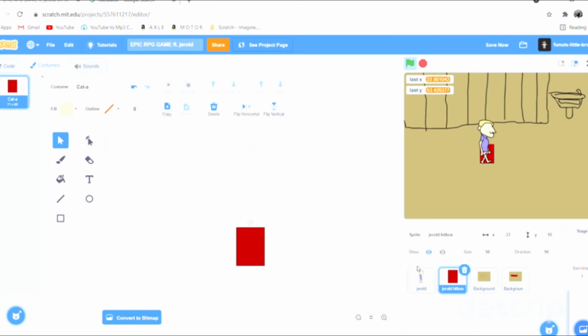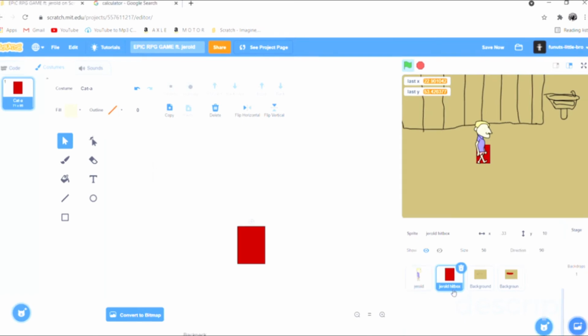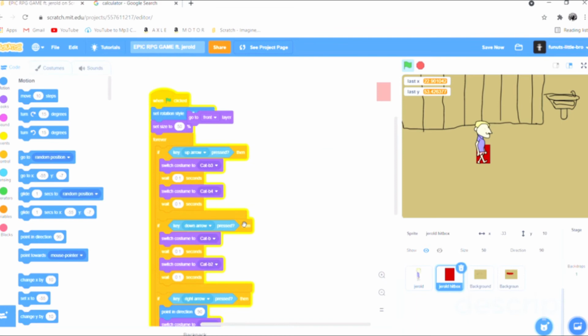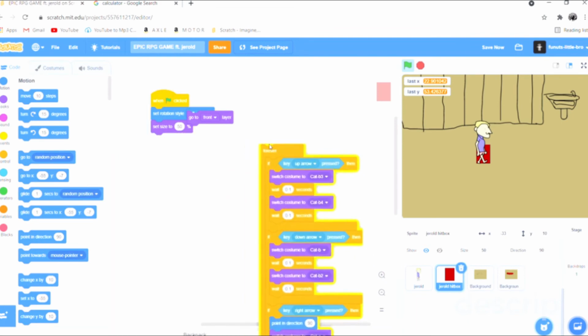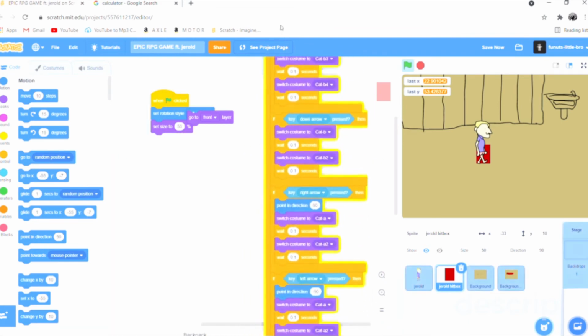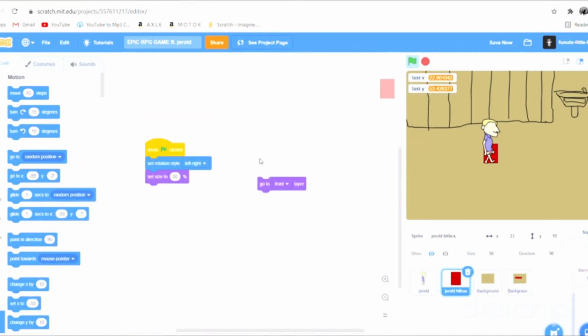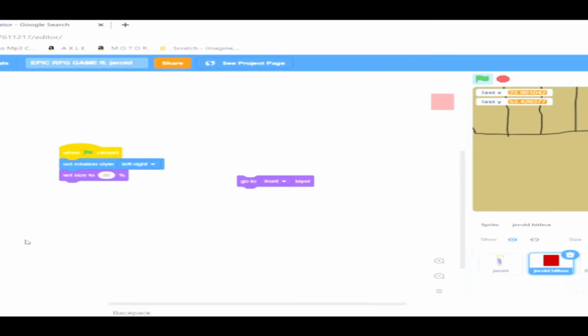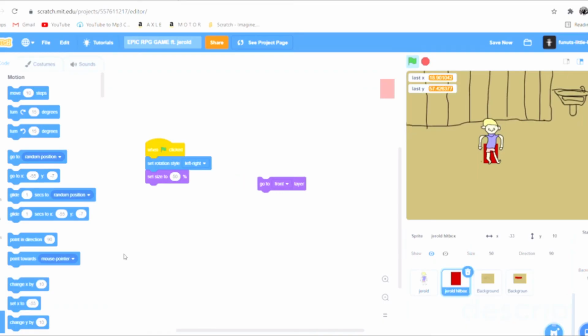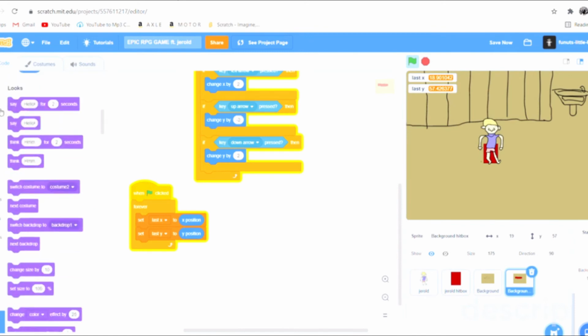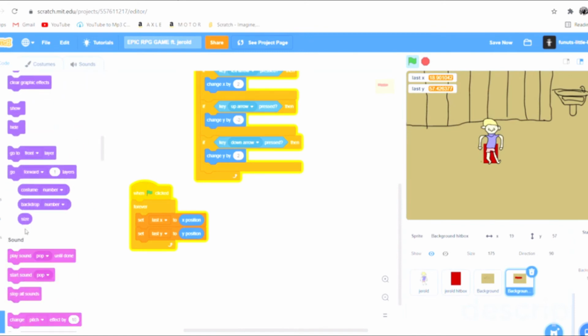So this right here is actually only gonna be for looks. All of the actual things we're gonna make Gerald do, like collisions and stuff, is going to be done with Gerald hitbox. So what we actually need to do is just take this. It's just doing the actual costume, so we do not need that. And I know right now it looks kind of blank. That's because it's not doing anything right now. So we actually need to go to this. We need to make it go to the front layer because we want to see it.